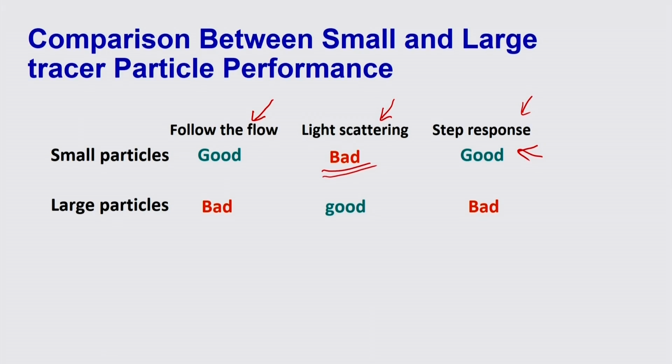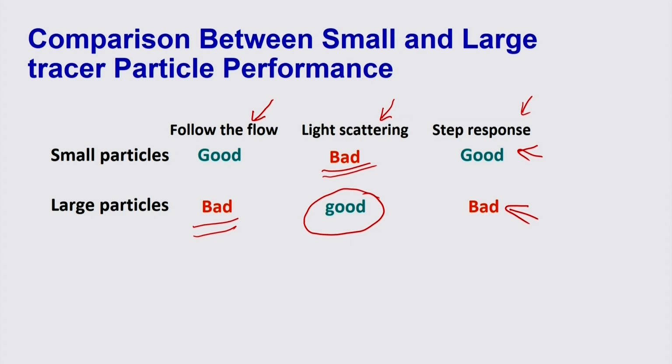And then if you use a large particle, definitely the chances that it follows the flow are low. It will have its own say, and that is why the follow-the-flow will be bad. It will not respond as quickly to a change of the flow, and that is why the step response will also be bad. But in terms of light scatter, the image quality will be good. So, it is always a trade off, and depending on the application, the accuracy you want, the error you can afford, the laser power you can afford, the depth you want to investigate, you choose a suitable particle.